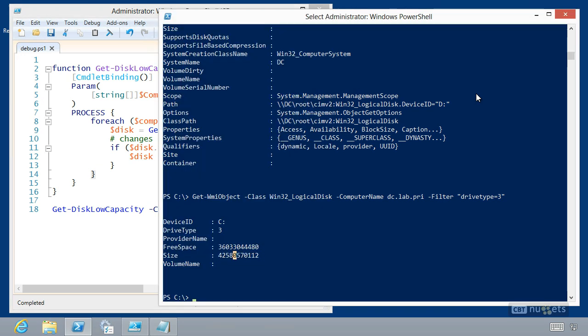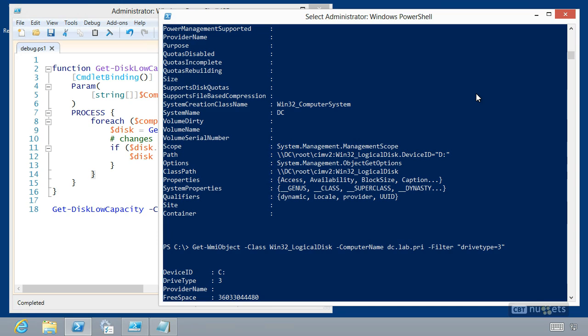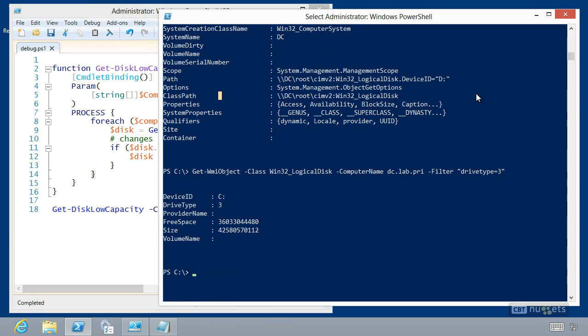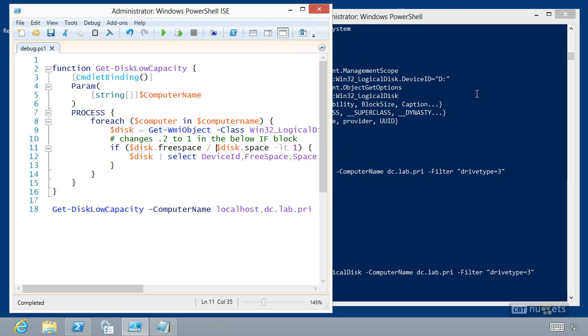Size has a number. What does space contain? Oh, there is no property called space. Yeah, here's a little ugly thing about PowerShell. Let's run that whole command again, where we retrieve the disk information, save it in a variable, and then ask for disk.space. Nothing. It doesn't complain though. So I wind up getting an error because this evaluates to nothing, meaning I'm trying to divide by 0.